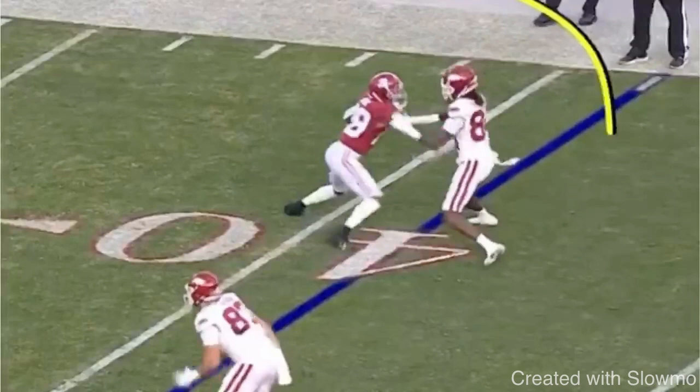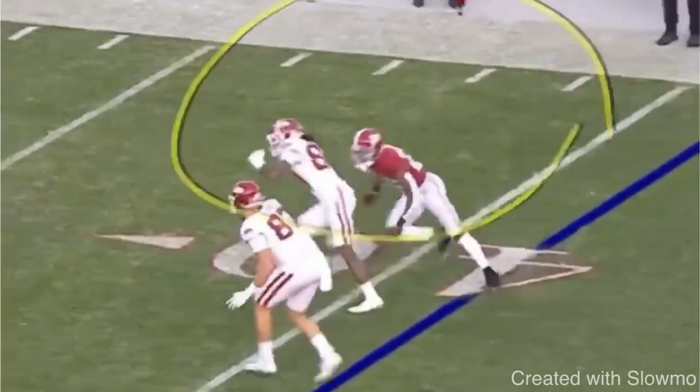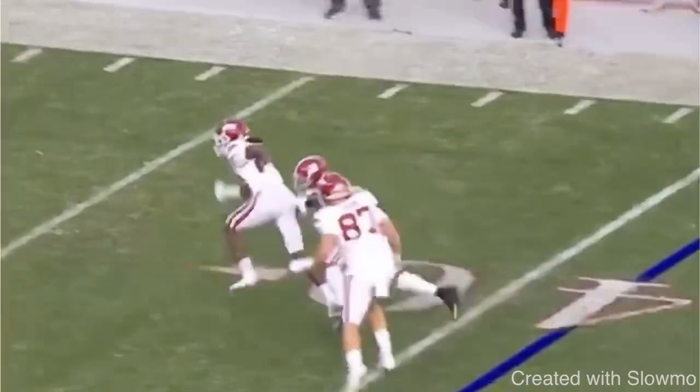Great route there overall. Okay, so now, fourth thing that you see from wide receivers at the Division I level is their ability to beat press. Okay, so let's watch the thing full speed. So again, we got an explosive jam. This wide receiver is able to shed that jam, shed the physicality of the DB, and then make this play downfield on this post. So let's talk about it, right?